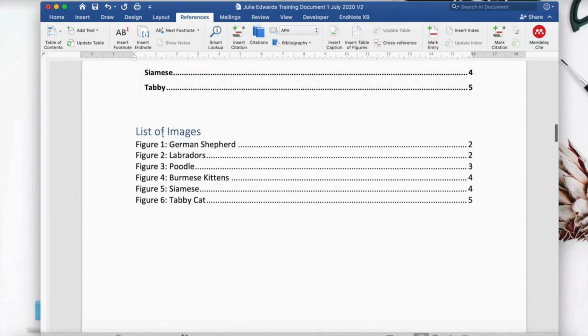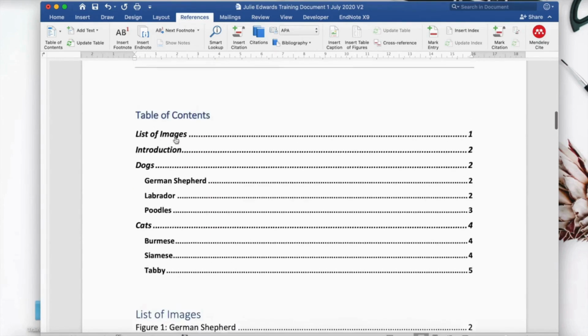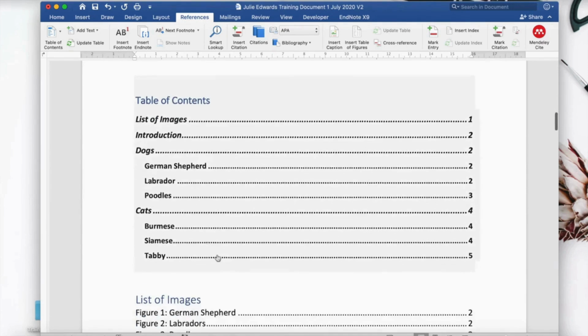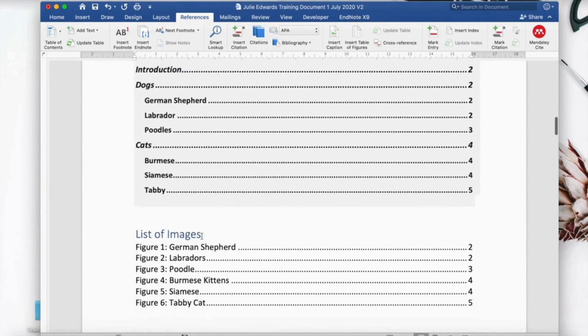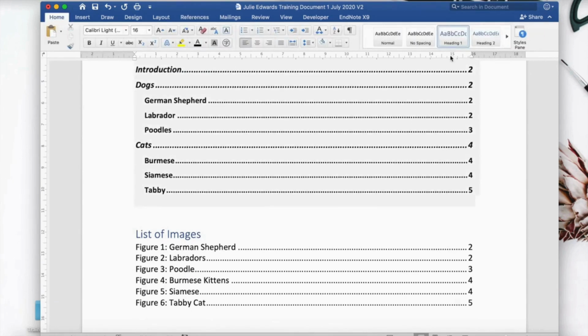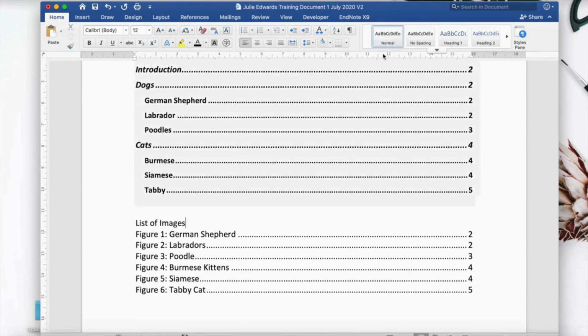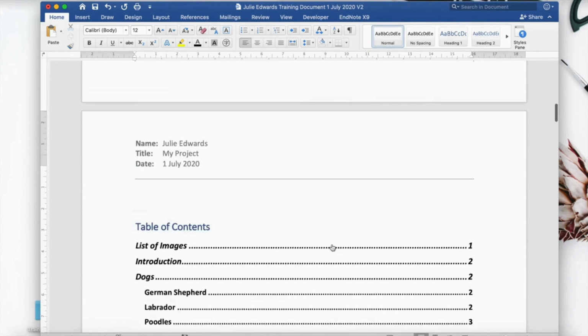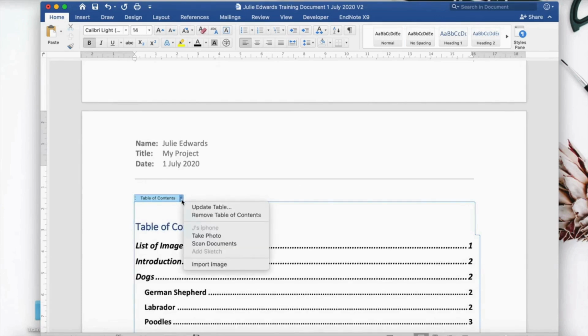Okay, and when you want that to show up in your table of contents, all you need to do is make sure that the cursor is here, go to home, and make sure it's in the heading. Okay, if I didn't have this as a heading, let's just do it. So if I had this as just normal, okay, and then I went to my table of contents, let's just update it.